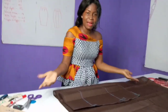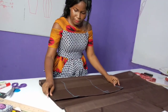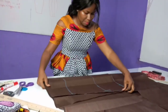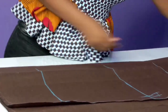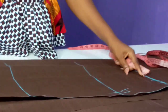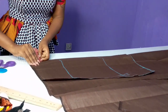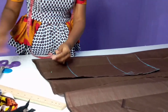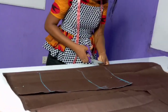Now it's time to cut the back, and for the back all we need is our zip extension. So I'll put my front on a folded piece and then allow 1.5 zip extension at the center back. So making sure I have 1.5, 1.5, then you pin. Now let's cut.